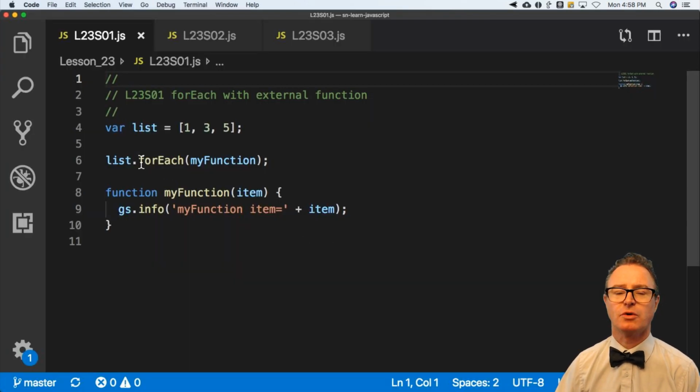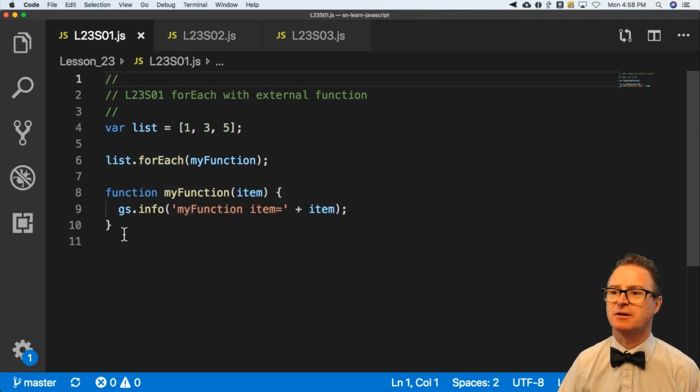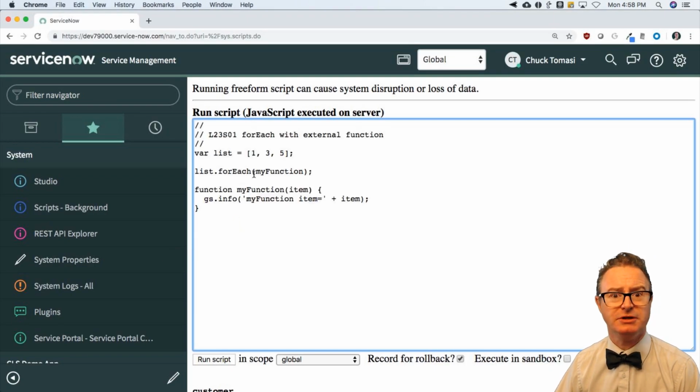This is using a forEach. Now, an array has a property called length, but it also has this method called forEach, where I can iterate over each one of those without having to do my own loop. It's sort of a built-in loop. It says, for each element in the list, I want you to run my function. And my function accepts a couple of things. It can take one parameter, which is going to be the item. It could take two parameters, which would be the item and an index. And we'll leave it at that for now.